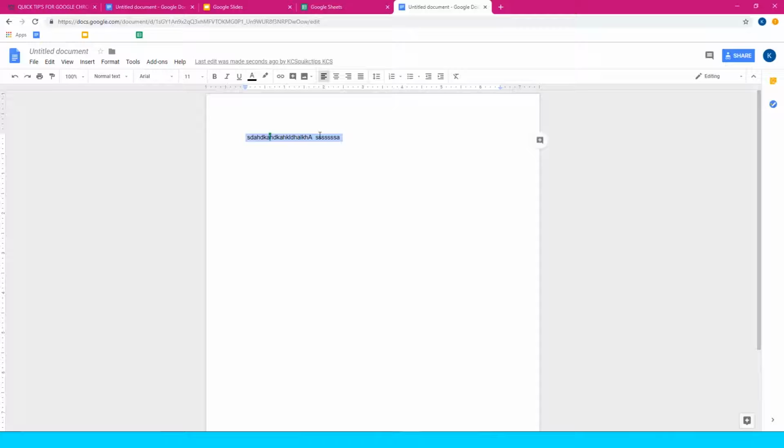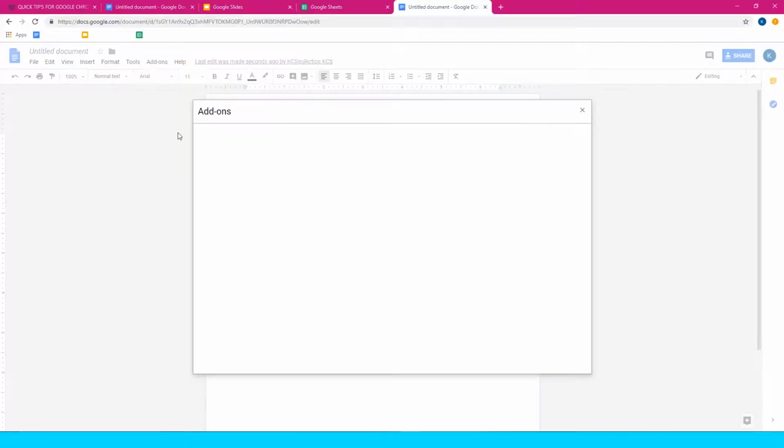The thing that's bad about Google Docs is that the grammar check and the spelling check are very lenient. So if you're going to do anything professional, you would want to use a third-party application like Grammarly to check your grammar and your spelling, because this spelling check is very lenient. That's pretty much it with Google Docs. There isn't anything special to it, except you can also get add-ons like Grammarly.